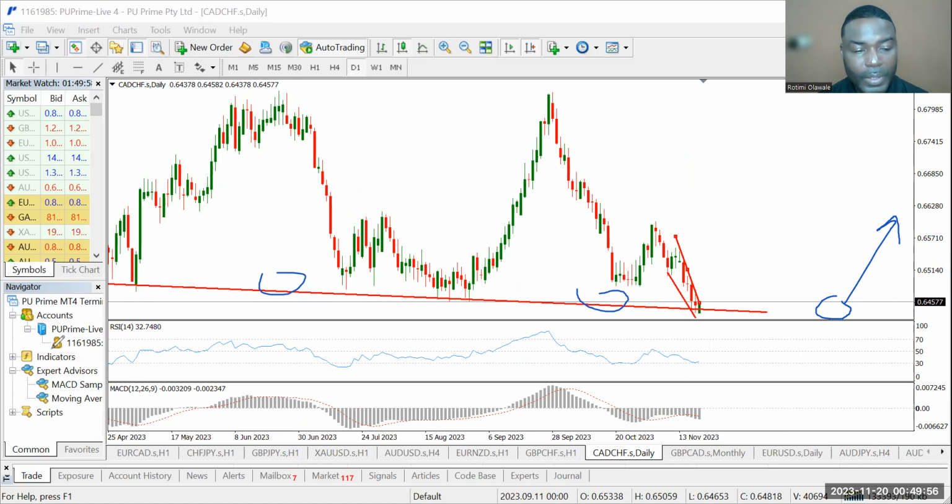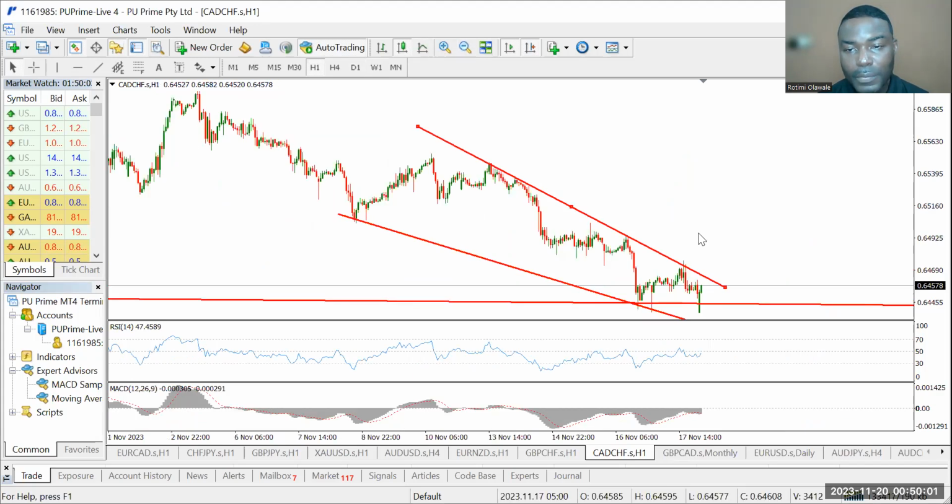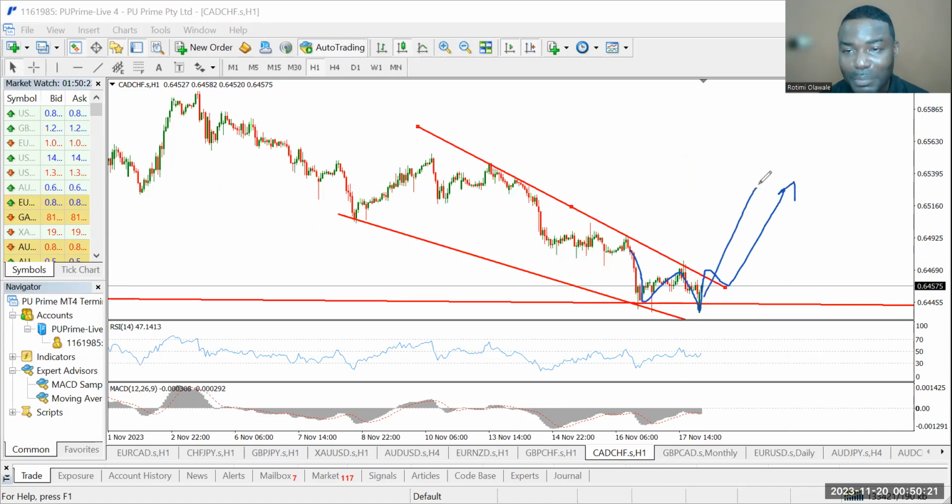Now, if we zoom down to 1 hour time frame, I can clearly see the formation of a falling wedge, and earlier on this looked a lot like a double bottom, but currently we have this candle there, so it may be a double bottom or probably end up as an inverse head and shoulder, whichever one, or price could just outrightly break out. Whatever happens, I'm just looking for a bullish breakout of price on CADCHF.